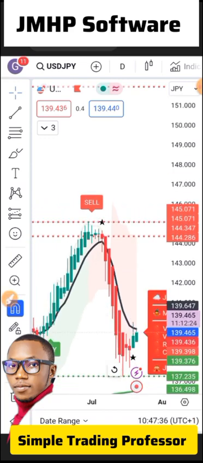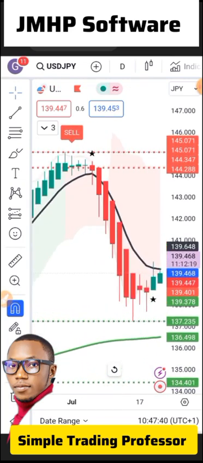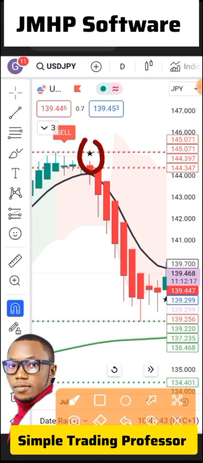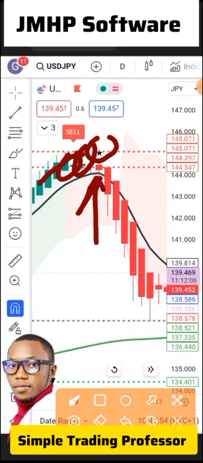These are the components. We also have manual exit. The manual exit is the black dot you can see on your screen. It tells you to exit the trade manually. So you see now, when the trend is exhausted and gives us a weak sell candle, the black dot appeared and tells us to leave the market on this particular candle. So that is a manual exit.